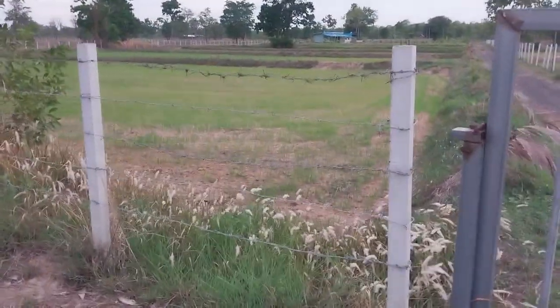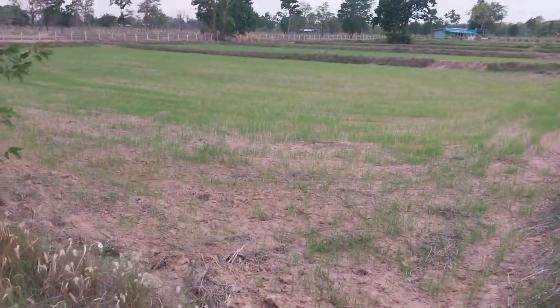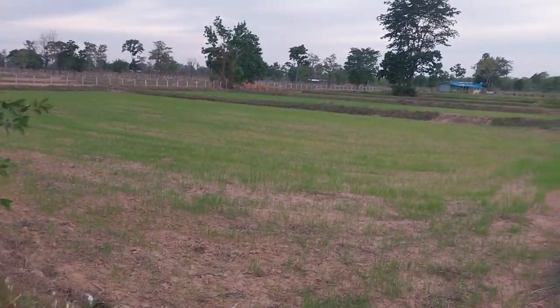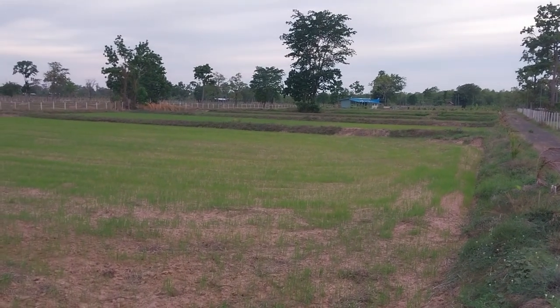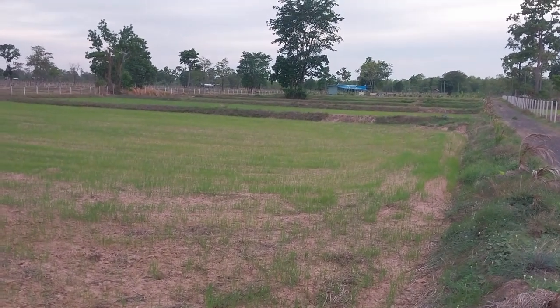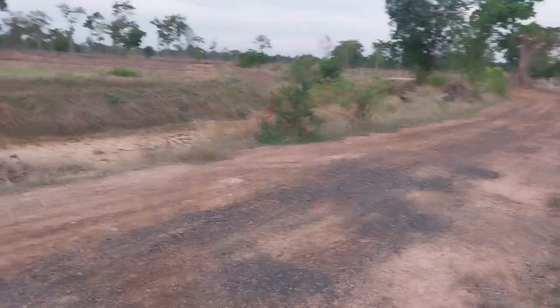Other people haven't even bothered putting their rice in yet. So we're going to be doing a circuit. This is Auntie — you can see Auntie's house there with the blue roof. This is Auntie's land but this is our rice; she gives us permission to grow rice on her land. There are three fields, then her lake, and then three fields the other end. Keep Auntie's house in mind to give you an idea of where we are.